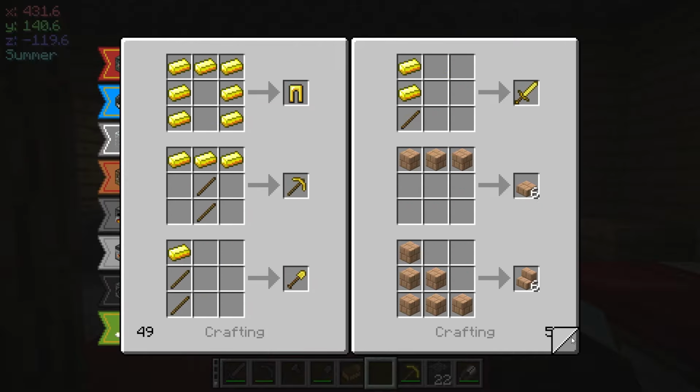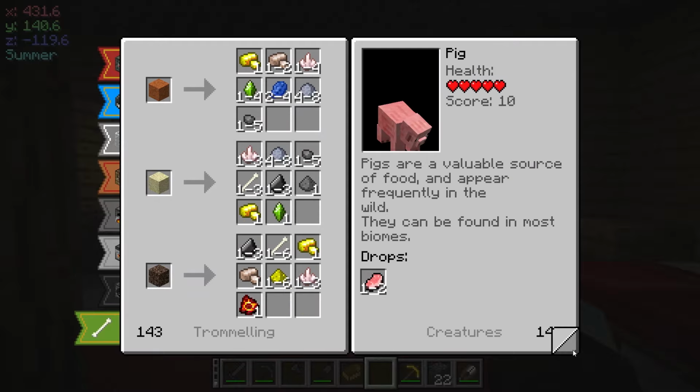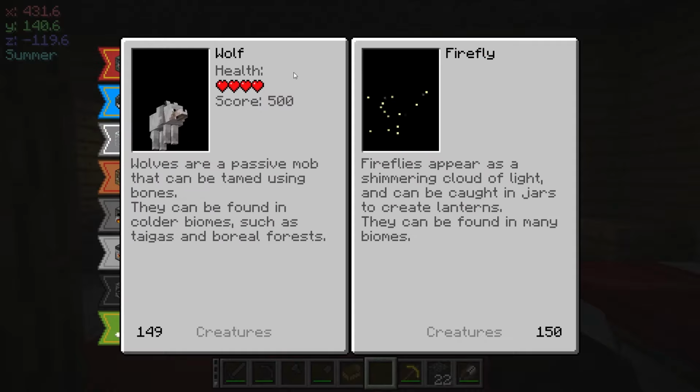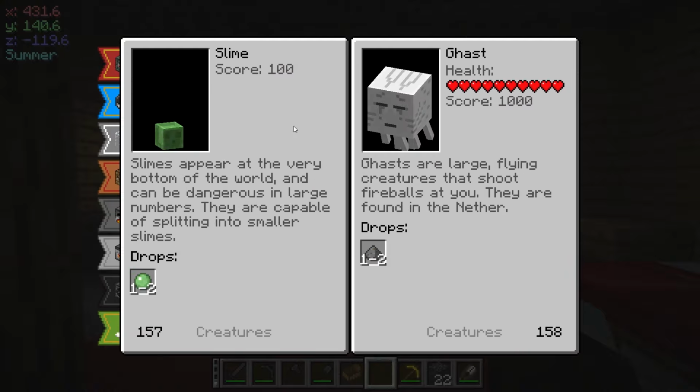Here's all the different stuff you can craft. There's trommeling, you know, they pretty much have everything, but I do like to point out that they have mobs now in the recipe book. I think that's a really cool addition, especially considering that they have full 3D models. Like, we can look at every mob here. Yeah, it's pretty awesome. I don't even think I've seen a slime.